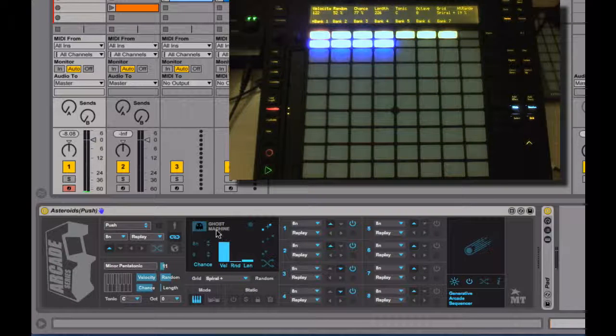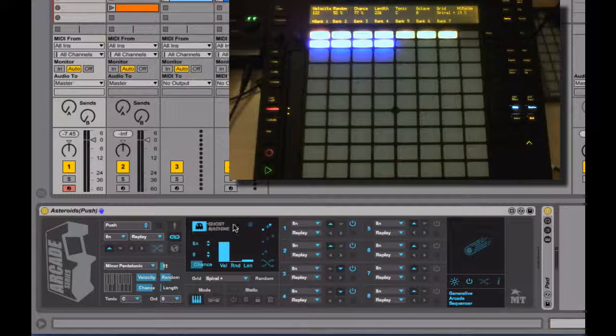Okay, onto the Ghost Machine then. What the Ghost Machine does is, it was a way of solving a problem of potentially with certain instruments there not being enough notes being generated. 8 asteroids is enough to play with in the way that they work, but this is a quick and an interesting way of generating additional notes. So it looks at the notes that are being generated, it looks at the position where they've been generated, and it will generate ghost notes, and the ghost notes have a position on the grid. And remember, where a note is generated on the grid determines what the actual note is.